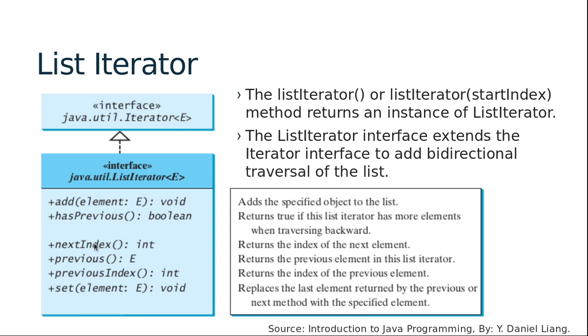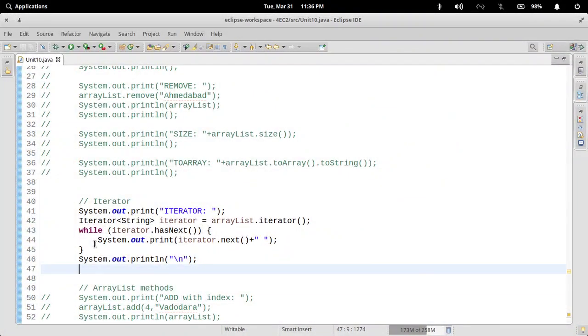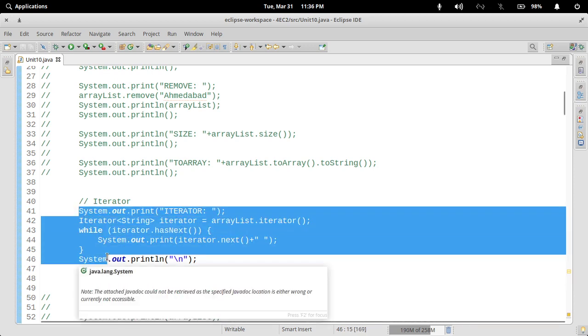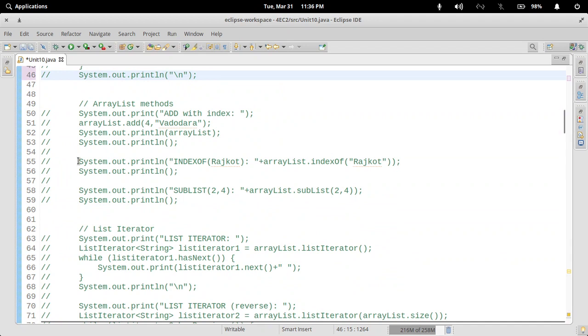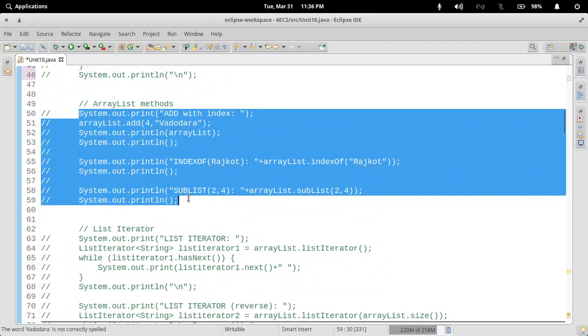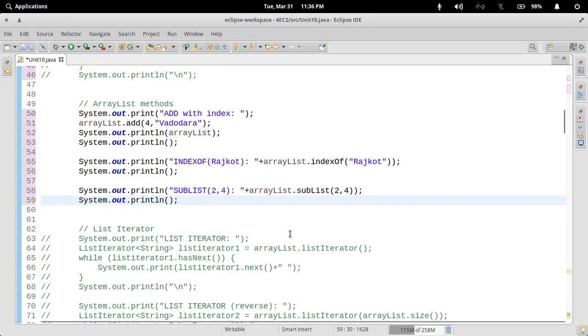Now let's have a look at the list methods and listIterator methods in practical. So moving back to the Eclipse editor, I'm going to comment this iterator here, and I will uncomment a few methods that we want to see here on the array list. So we already have 5 cities added in the array list.